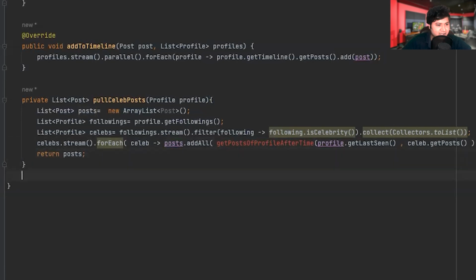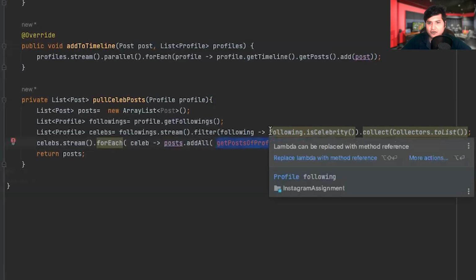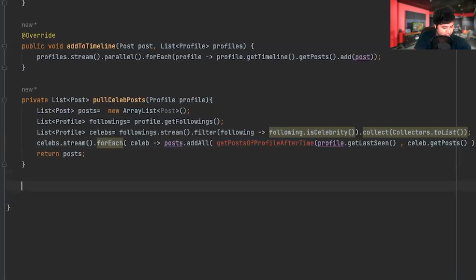So now if we make this function, we've already discussed that this could be easily solved in order of log n time by using binary search, right? This can also be another private function. This will return a list of posts. What should be the function? This should be the function name.